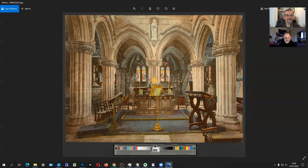There was a desire to create a color image, but it wasn't until the early 20th century that we really had the viable means to do that in a way that was reproducible. There's a color process called autochrome, which is a color transparency that we could do around the turn of the century, but it wasn't until some decades later that we were able to make the kind of color images that we know now. So this was an early form of being able to get a color image out to the public.